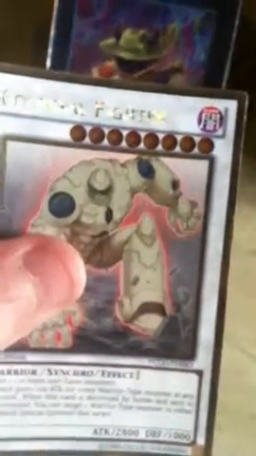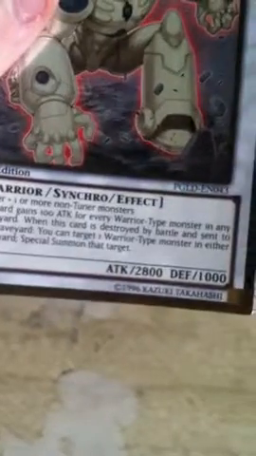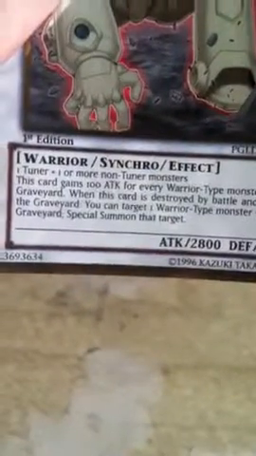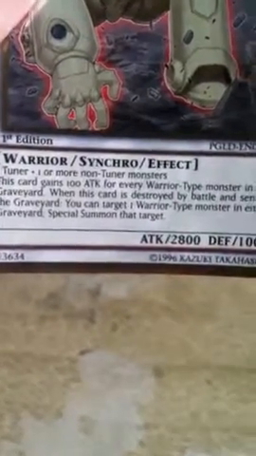Colossal Fighter, Dark attribute, level 8, Warrior Synchro monster. Requires 1, you get the idea. This card gains 100 attack for every Warrior-type monster in the graveyard. When this card is destroyed by battle and sent to the graveyard, you can target 1 Warrior-type monster in either graveyard and Special Summon it. Nice.